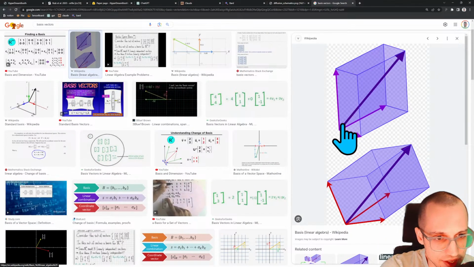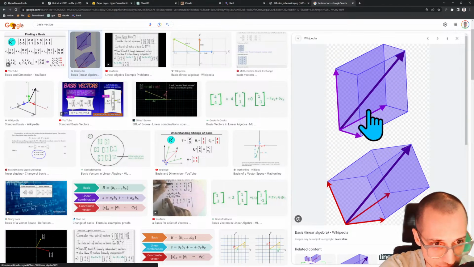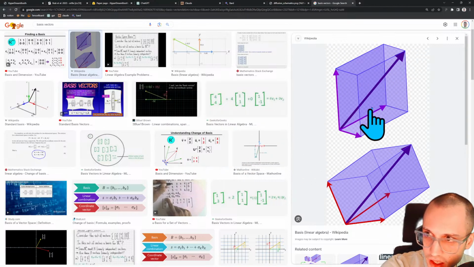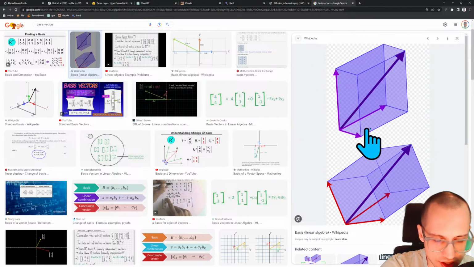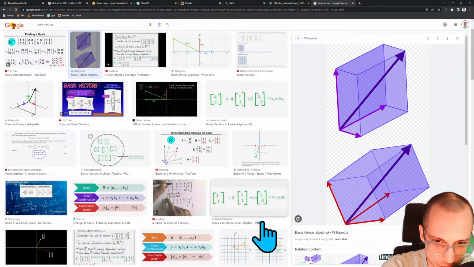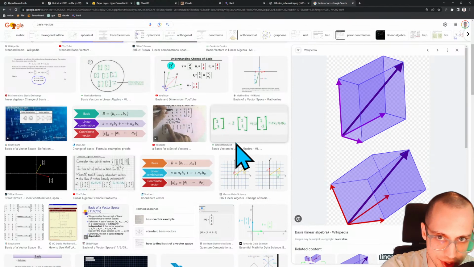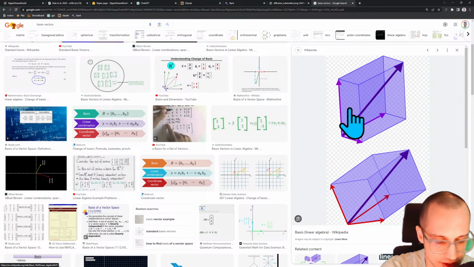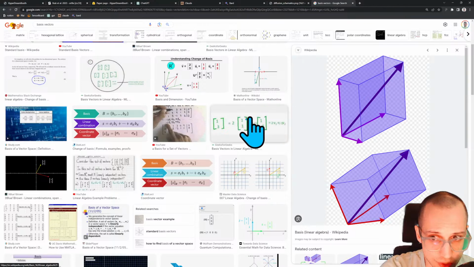So if you have this random three-dimensional vector here, three basis vectors for this are these three vectors here. And notice how all three of these vectors are orthogonal. So orthogonal basis vectors for this vector, right? But it's not limited to 3 dimensions, and it's not limited to this kind of space. You could do it basically with any matrix. Any matrix, you could think of it as vectors in some higher dimensional space, and there is potentially some sort of basis vectors to that, right?